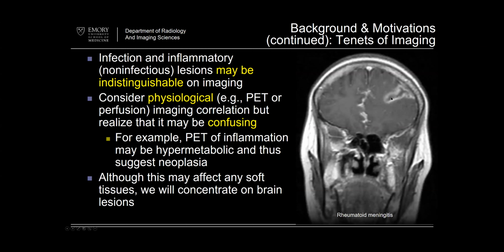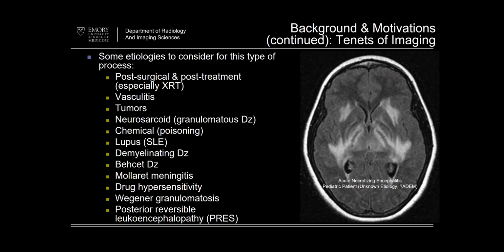Here's a patient with rheumatoid meningitis, which is classically enhancement within the subarachnoid space, sometimes leptomeningeal, sometimes pachymeningeal as well. I've seen that plenty of times, along the surface of the brain. Definitely non-specific, but in somebody who carries a diagnosis of rheumatoid meningitis, that's one of the typical presentations of this unusual diagnosis. There are lots of things that can do this kind of process, and we're going to go through a few of these here.